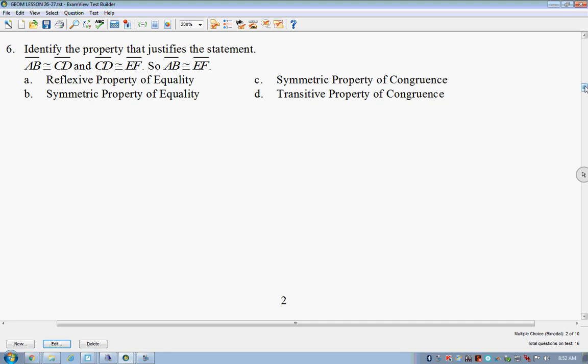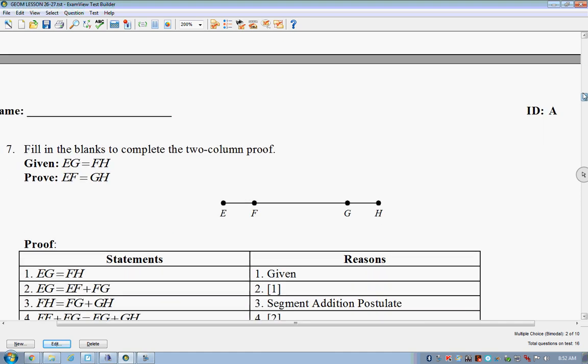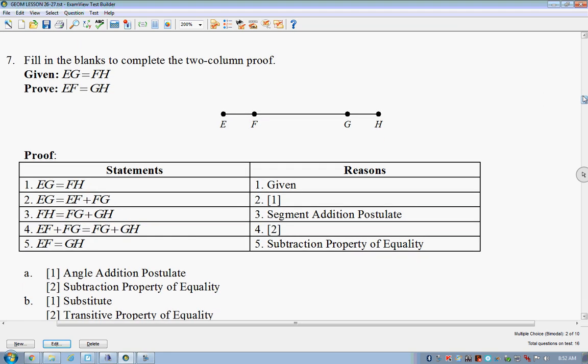Think of transitive like transportation. I'm going from one place to someplace else, and a lot of times to get from here to where I want to go, I have to go through something else. I don't know if that helps you or not. It's not a perfect illustration, but hopefully it helps you out a little bit. All right, let's look at least at this one, and then I'll let you loose.